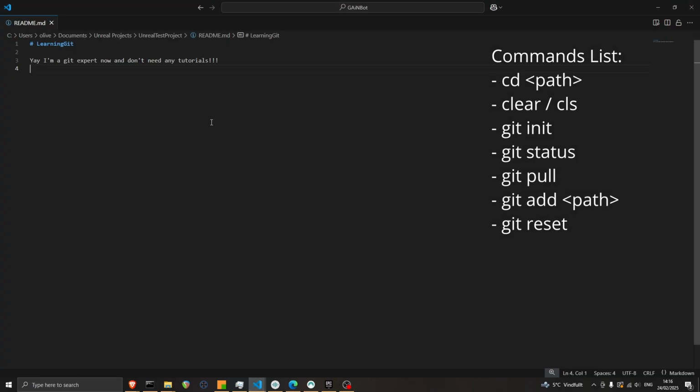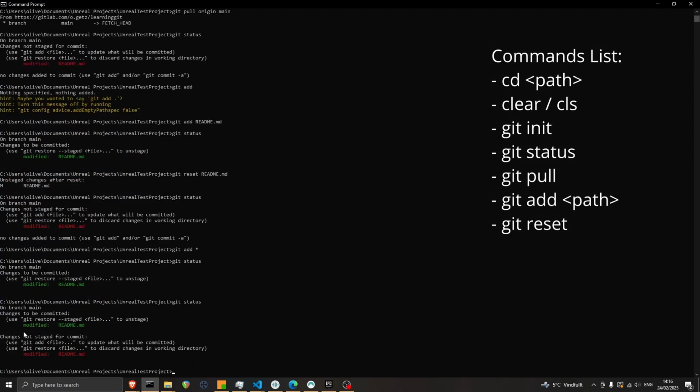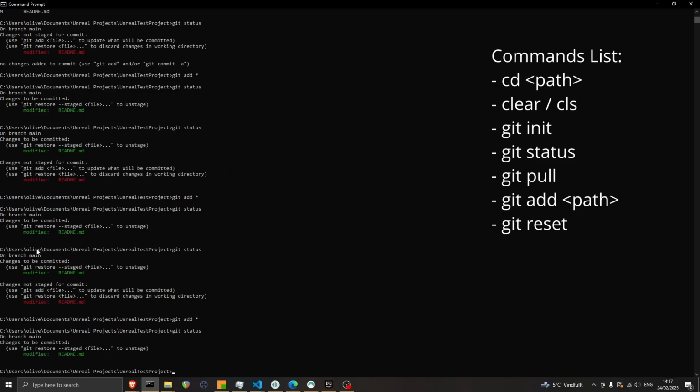You can also make changes to this file. My second edit. Type git status, and you can now see that we're telling Git that only some of these changes should be sent to GitLab, namely the first set of changes that we added, but not the second. So if you add your changes and then make more modifications to the file, then you need to add it again in order to send those changes to the servers.